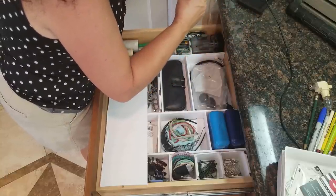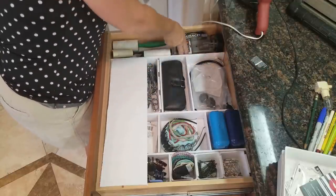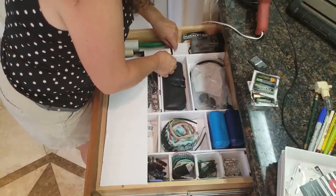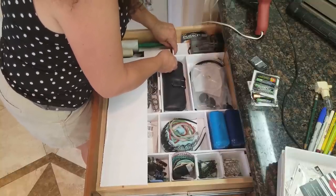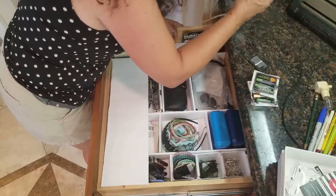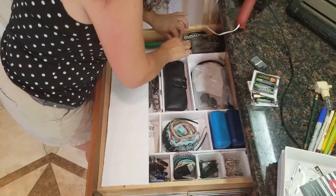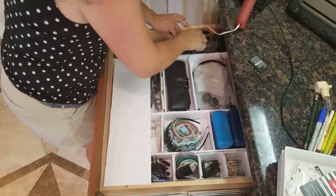This really is a simple project. The difficulty is laying things out so that the same similar sizes are within columns. Now, if you ever have a lot of smalls that you have to dig into, in that particular section, you'll want your divider to be about an inch max so that you can really get your fingers in there and have access to it. But you guys, all in all, if I weren't filming, this entire project would have taken me less than an hour.